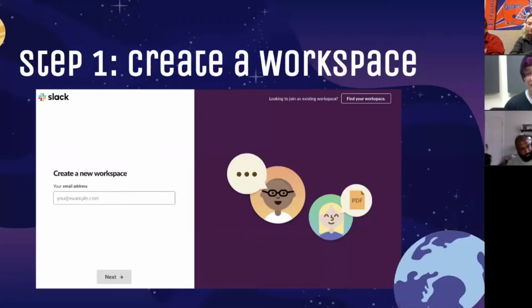So the first step to this is creating a workspace. Slack is free unless you get the premium plan. The premium plan just means that any of your past information will be reserved. A normal Slack account, I believe only 5 gigabytes of data will be saved, something like that, or it might be 5 megabytes. I don't remember. Like 10,000 messages, something like that, but it's a lot. Yeah, it's like 10,000 messages, and there's a certain amount of storage space that it takes up too. So after a while, it will start to delete things. So while you can maintain minutes there, my recommendation is use Google Drive for your minutes and then just post a link to it, kind of like what we do in the SED Slack.